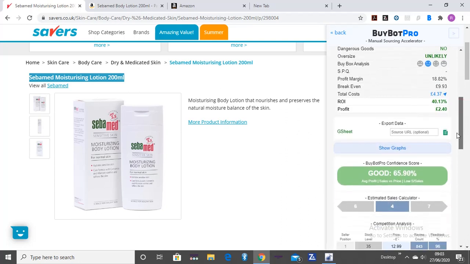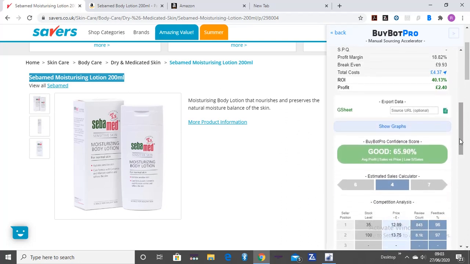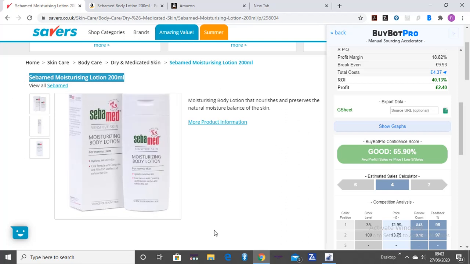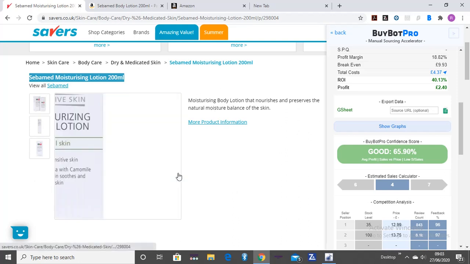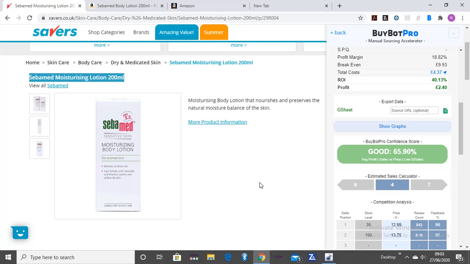And as long as we don't buy too many units, we clear the stock, and we know that we can go back to Savers and buy the item again and again. So it's a matter of finding a product, knowing that we can make the money on it, and then when we need to replenish it, we've got stock that we can just go back to without having to buy massive amounts to make the money.